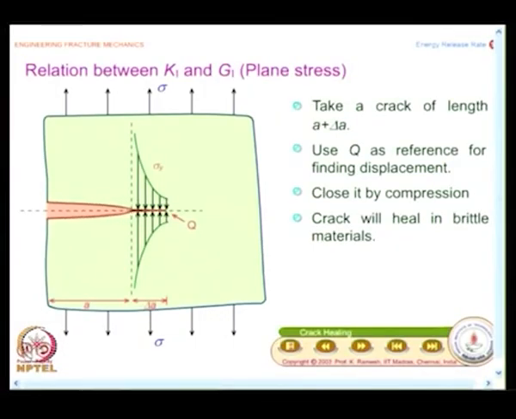When I complete this animation sequence, you find the crack would heal for brittle materials, we have already seen it. And now you have a recipe. For me to calculate the quantities, I have to find out the force into displacement. I have to calculate the force based on P as the origin. So, when I have a crack of length A, whatever the stress field would be determined by the stress intensity factor for crack of length A. And I have a small extension delta A, and I have to find out the displacement. So, I have to find out from Q as the origin, that would be decided by a stress intensity factor for a crack of length A plus delta A.